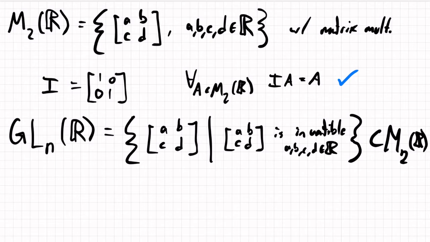It looks like I put an N over here. Really, this should be a 2. I can define it just the same way, analogously for any N. And so the last point that I would like to make: GLN is actually going to be a group. GLN will satisfy the inverses, and the way you find the inverse is you take the inverse matrix, like we know how to do from linear algebra. The last thing I'd like to show is that this GLN group, or GL2 at least, is not commutative, in that it is not abelian.